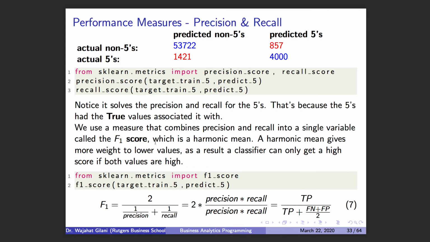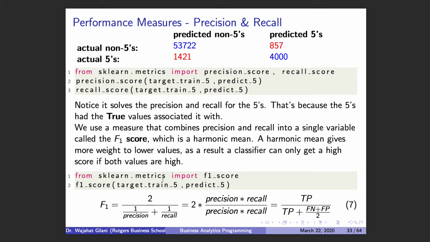But not so with the F1 score. The F1 score is sneaky in the mathematical sense, in that it applies more weight, right? It's not 50% recall, 50% precision. It applies more weight to the number that is smaller, thereby making that mean a whole lot smaller than it otherwise would be, right? And that's why the F1 score is effective as a measurement for both the precision and recall.